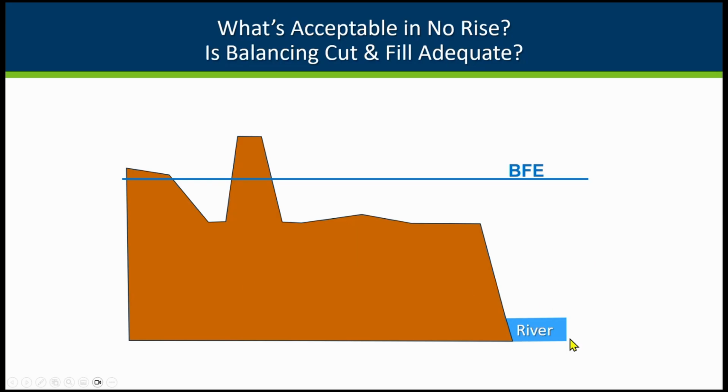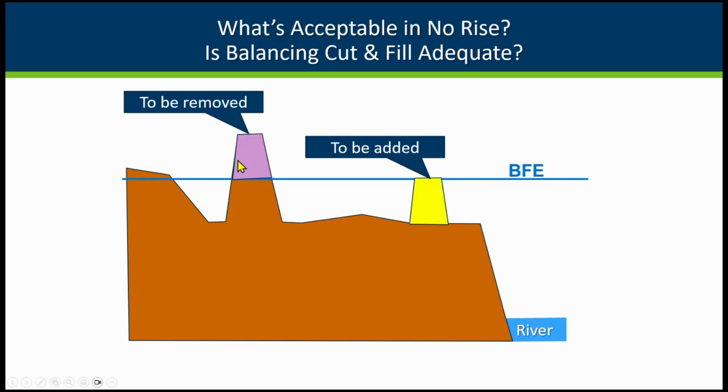And here's a cross section on a river, existing road maybe here. Here's the base flood elevation. Sometimes people think, well, I'm going to remove from here, I'm adding it here, no net filling. That's the same amount of fill. Well, no, you're taking something that is either on the edge of that floodplain, putting it closer to the river where there's more velocity and it's more of an obstruction. And in this example, it's actually from above the base flood elevation. So no, that's not acceptable. It's a conveyance that you got to be looking at. Yeah, and if you were taking from here and going that way, then that'd be a different story.